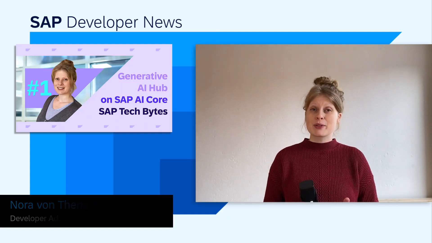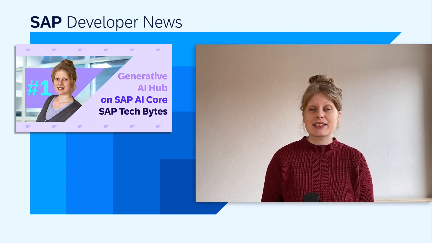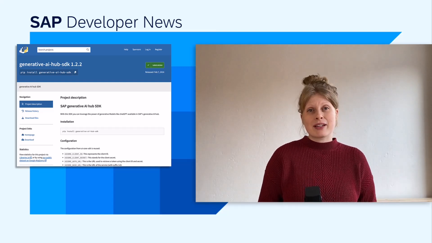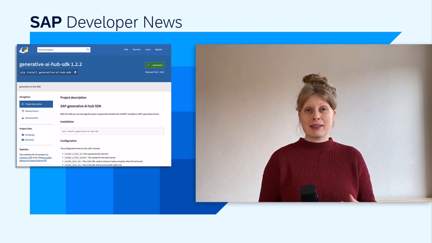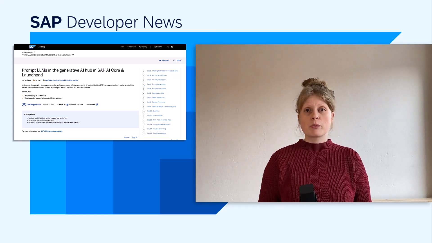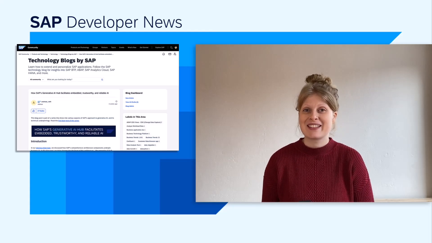If you have watched the Tech Byte about prompting the Generative AI Hub on SAP AI Core using SAP AI Launchpad, you might wonder how to develop more sophisticated use cases like retrieval augmented generation for question answering, agent orchestration, or chaining large language models. For all the Python lovers out there, the Python SDK for the Generative AI Hub has been released. The website already has some cool examples, and if you're familiar with the Python SDK for SAP AI Core, you will have no problems using this one. My colleague Drup also extended his tutorial — Prompt LLMs in the Generative AI Hub in SAP AI Core and Launchpad — to include more examples of how to use the Python SDK. I also wanted to highlight a cool blog post by Andreas Roth that gives a better understanding of the features and capabilities of the Generative AI Hub. All information is linked in the description.